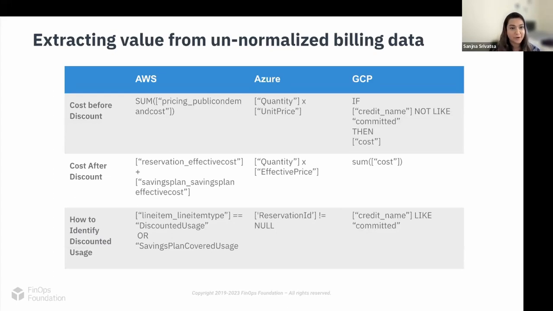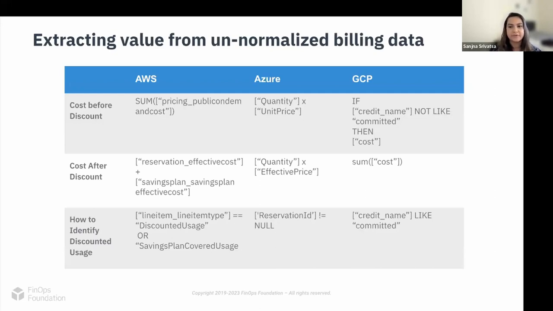Now, most of you are probably not a multi-cloud company — most work with a single cloud provider, and that's okay. If you are multi-cloud like we are, you will feel a stronger need for this normalization because of just how differently each cloud showcases their billing data. But even if you work with just a single cloud provider, you still want to reduce the effort it takes to learn the data set for all the people working with this data in your company. You just want to make the data more understandable and more accessible.